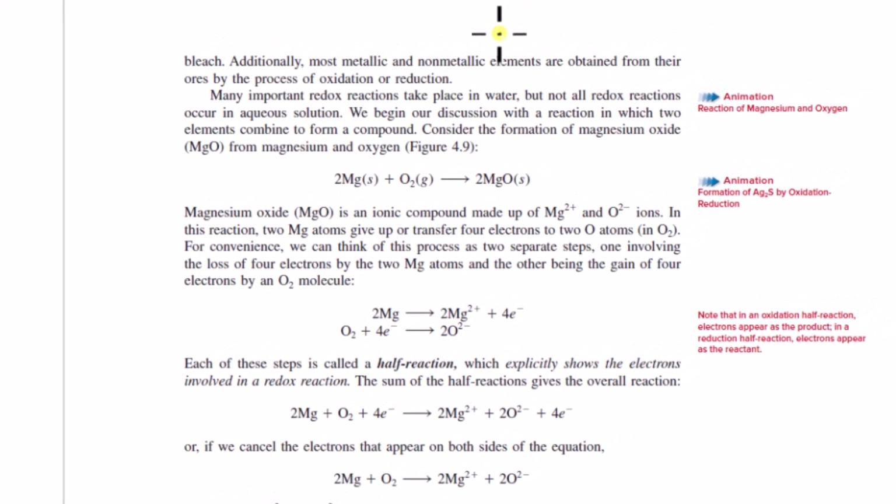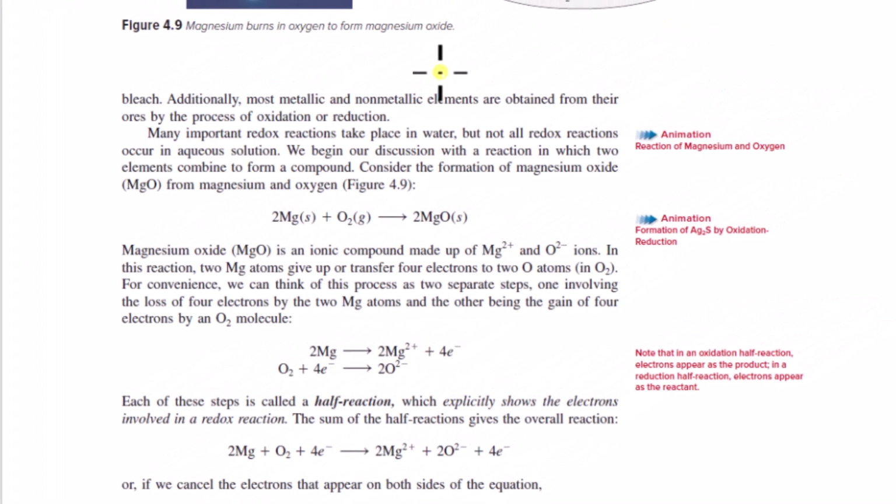So, for example, we mine iron oxides from the earth and obtain iron ores like Fe2O3, Fe3O4, FeO. Pure iron is obtained from these oxides using oxidation-reduction reactions. But all of the reactions we've studied up to this point, the precipitation and acid-base reactions, none of these have been redox reactions. So then, what exactly is a redox reaction?